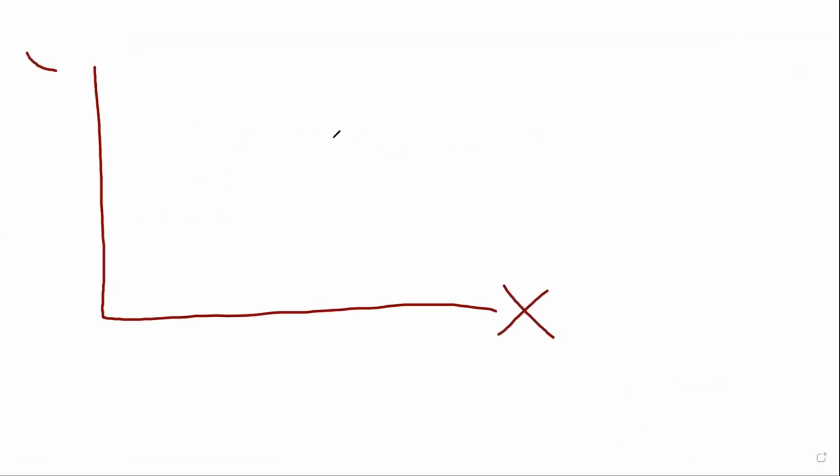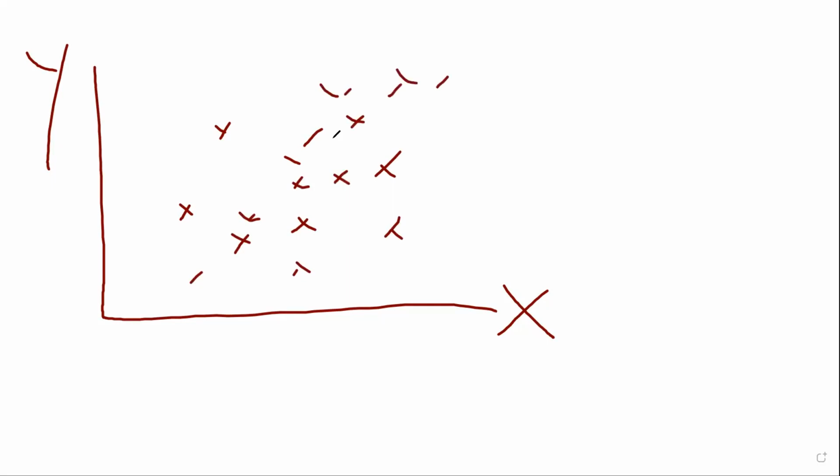I can say that this is the x-axis and this is the y-axis. Then you have some points depicted in there, showing the relationship between x and y. And there is a situation where, when x is 0, what is y? When x is 0, it means that the value of y will be at that point on the y-axis. Now that point is beta naught, where x is 0.